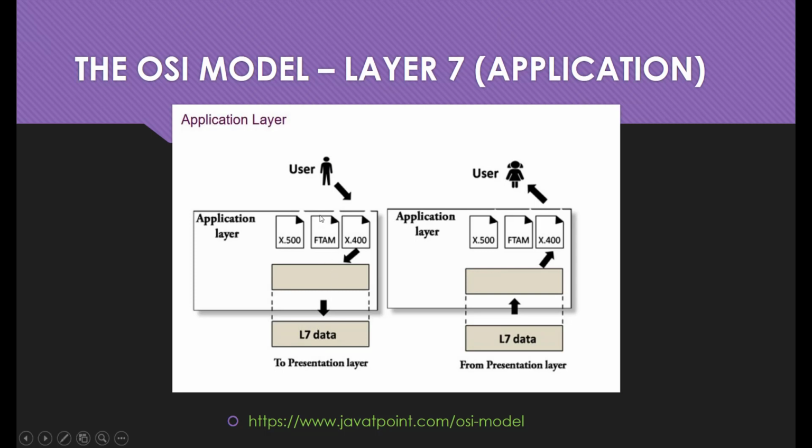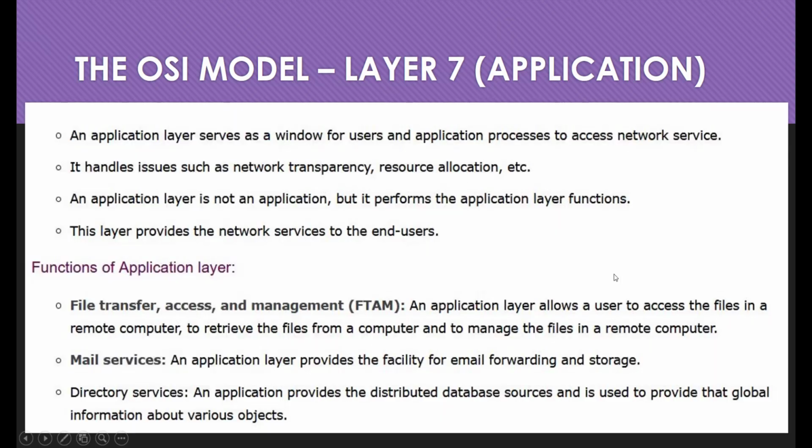So it's going to be sent from layer 7, which is the application layer, down to layer 6, which is the presentation layer. And when it's being transferred, on the other end, it will also come from the presentation layer back to show the user at the other end on the application layer. So let's take note of this, that the application moves down to the presentation when sending, and when receiving is from the presentation layer to the application layer.